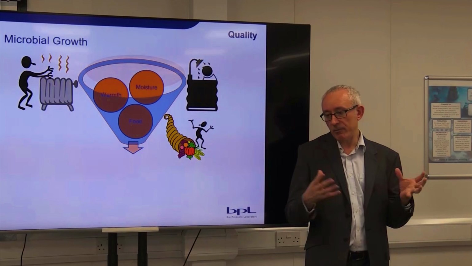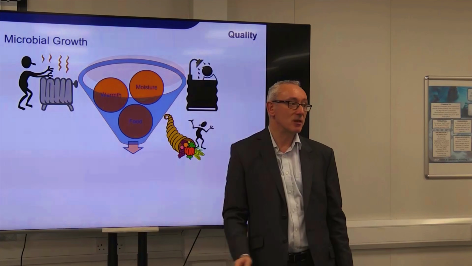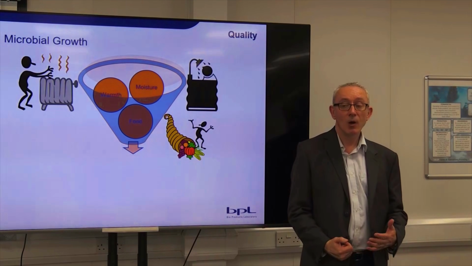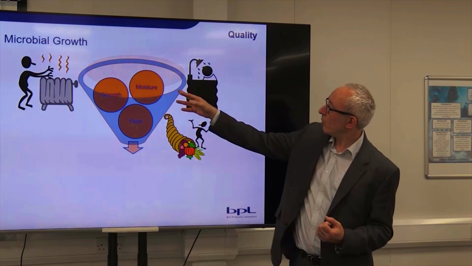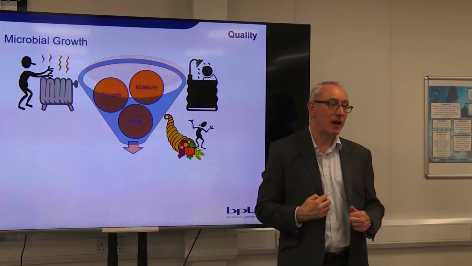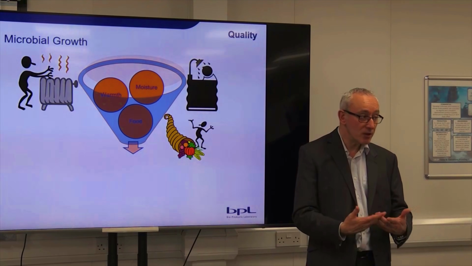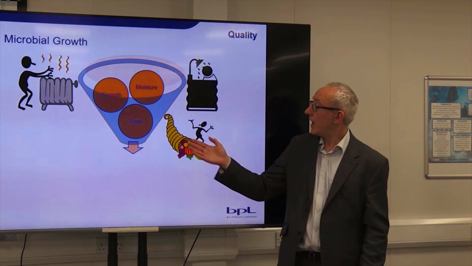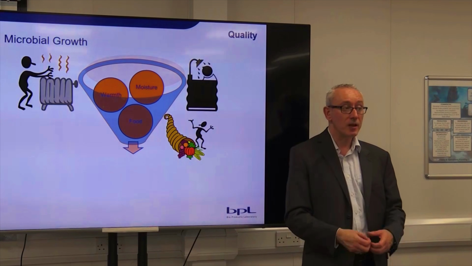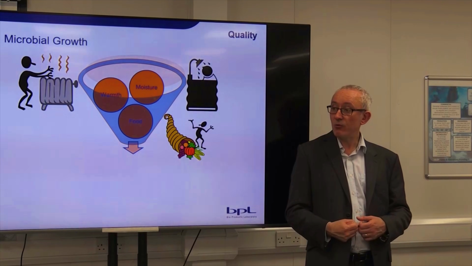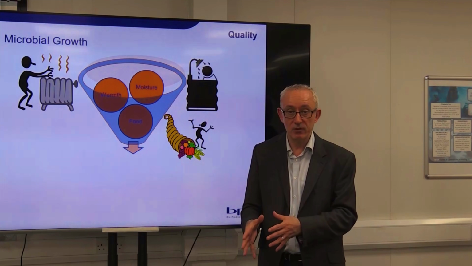So in a pharmaceutical manufacturing environment, you can't always do very much about temperature, because it might be required for operator comfort, or to condition the product. But in terms of risk factors, we always want to avoid excessive moisture, and water spilt on a floor, for example, and not cleaned up can provide a good opportunity for microorganisms to grow. And we want to minimise the amount of available food substances. Protein, for example, is something that a lot of bacteria like. So regular cleaning and disinfection are important for bringing those numbers under a level of control.